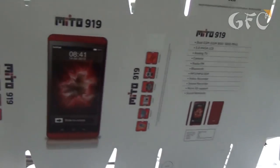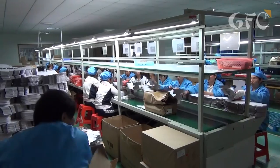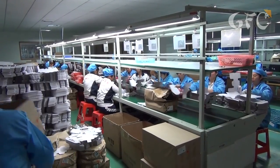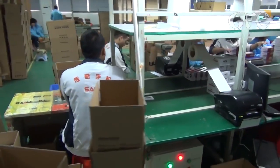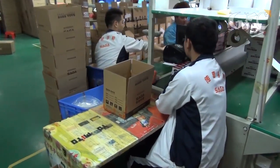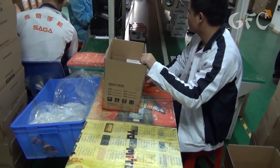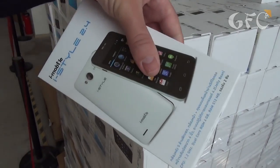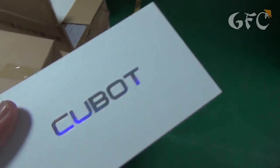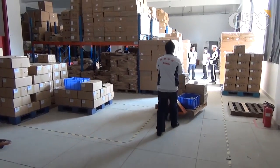This is the workshop where they prepare packing. As you can see, what is written on the package is not Saga — they don't make boxes here or print anything on them, they only assemble them. Several dozens of people work here on the conveyor. In the output there are boxes where phones, chargers, cables and manuals are put in. Chargers, USB connectors and manuals are carried here in carts, then packed and sent to customers.